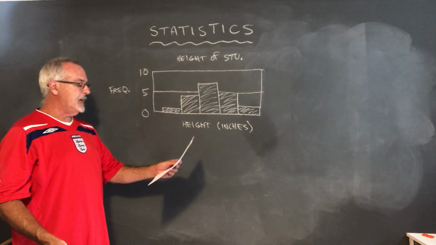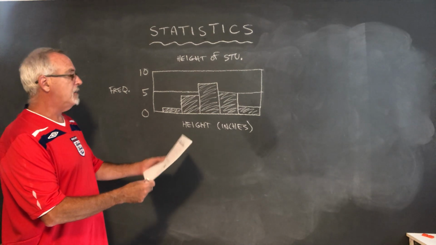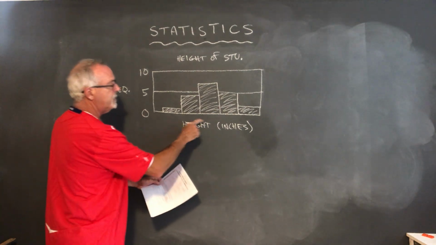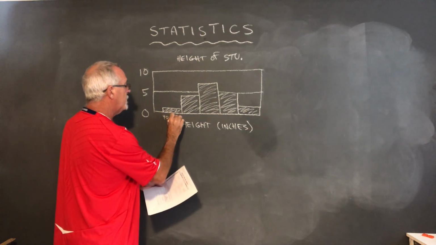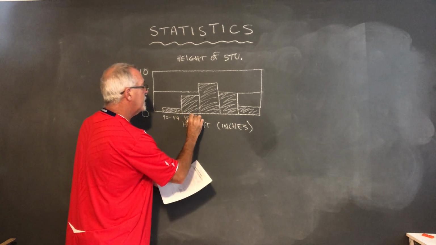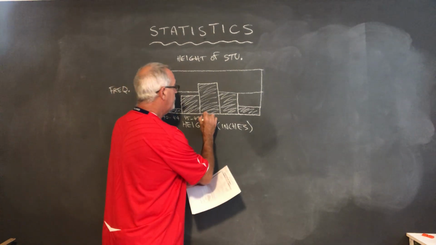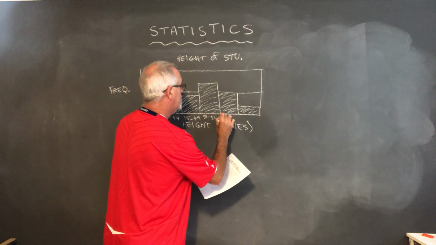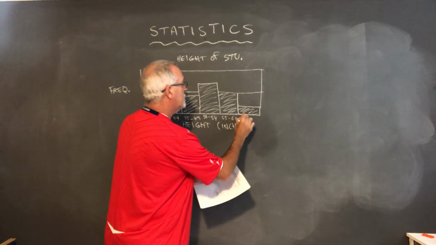Someone says the mean will fall between 50 and 54 inches. Oh, I forgot to put labels on the bottom. So this is really meaningless data. Okay, so my label is kind of in the way. This is 40 to 44. This is 45 to 49, and I know that on the video it's going to be hard to see these numbers, but I don't have much room. 50 to 54, 55 to 60, and 60 to 64.